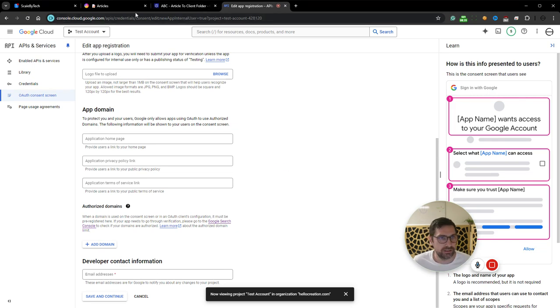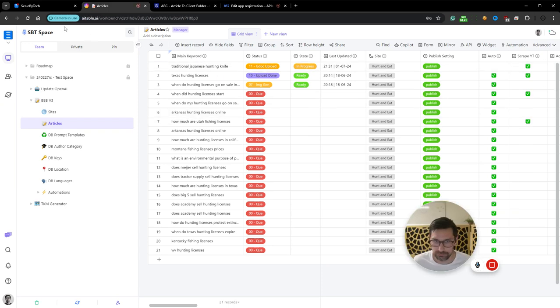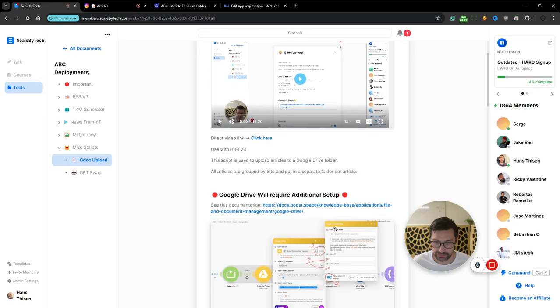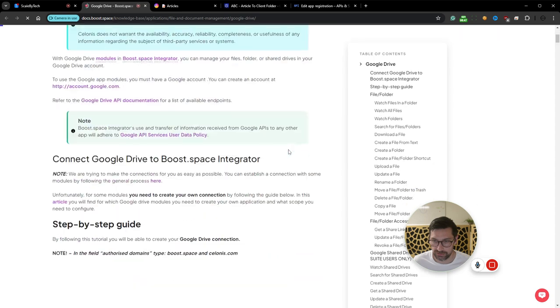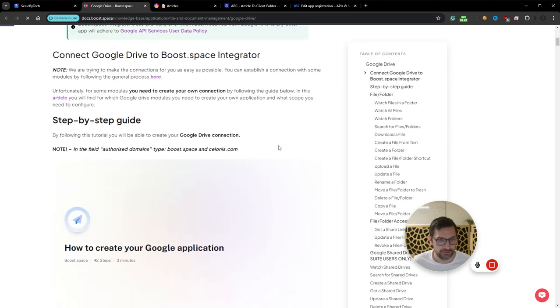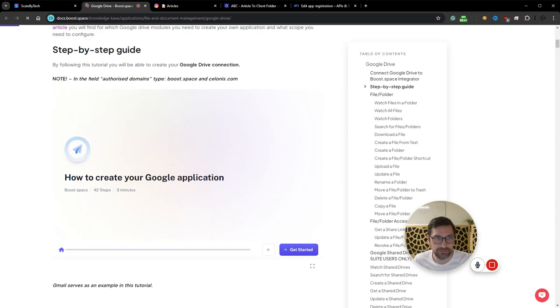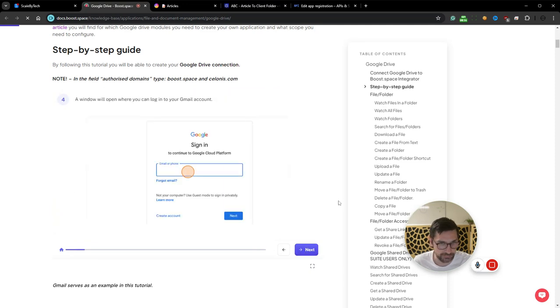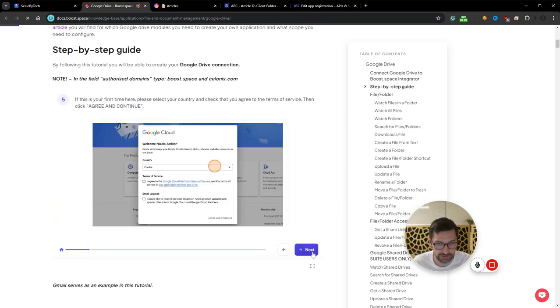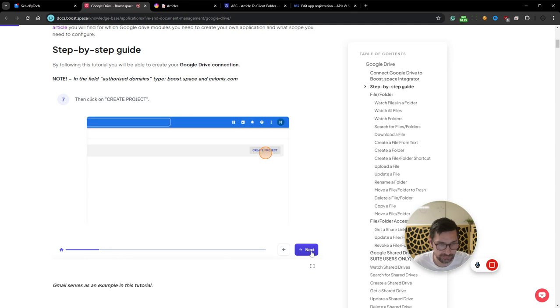Now I actually think I want to go not here, because in this BoostSpace thingy, I think they have a guide. I think in the guide, they're actually showing what should be added as the stuff that we're just filling out now.